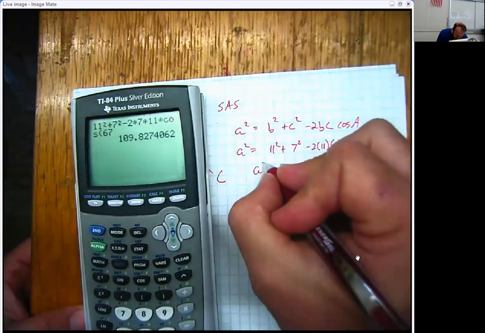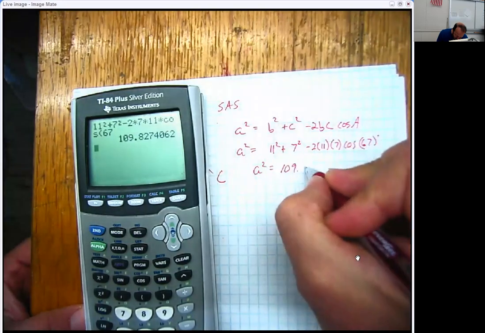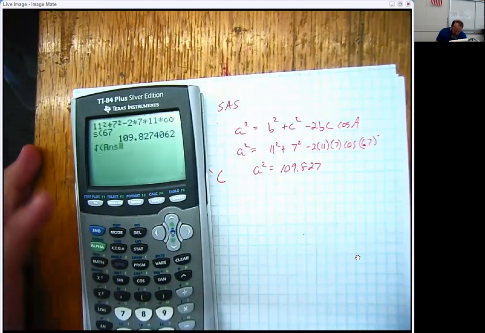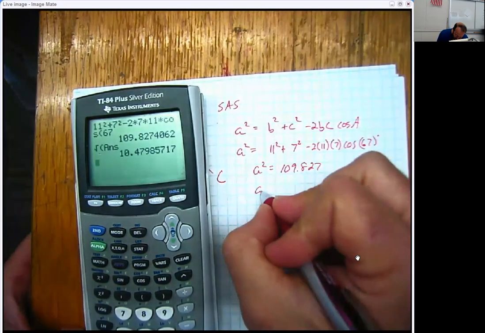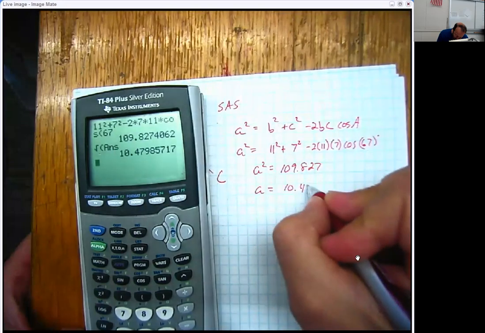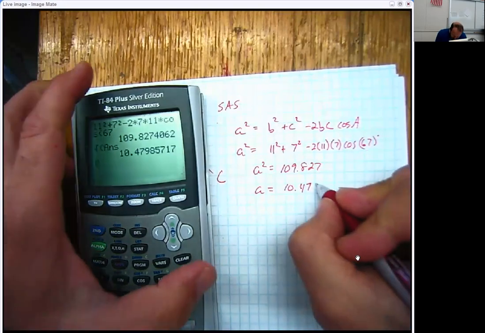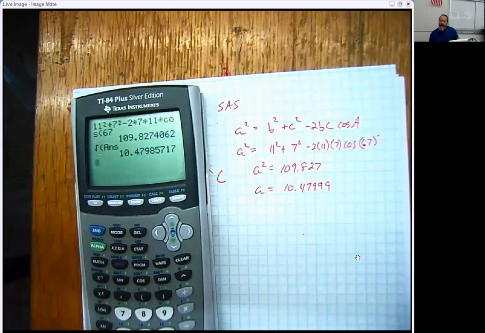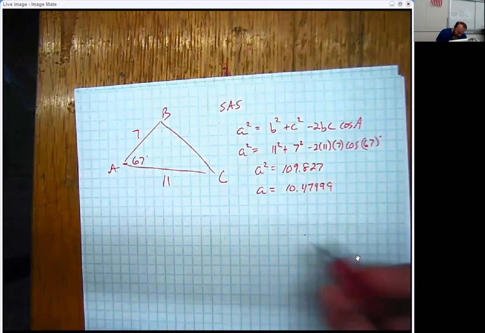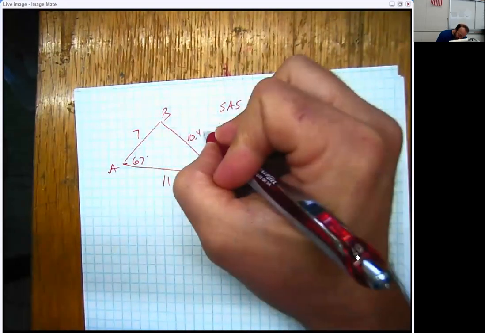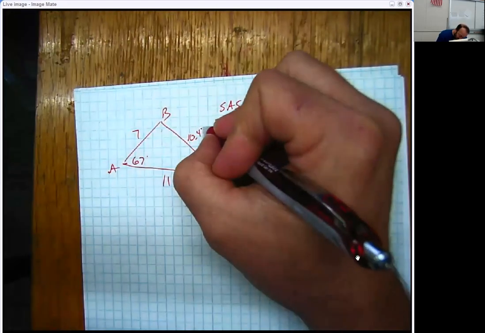And I've got that A squared is 109.827. But I don't really want A squared. I want A. So I'm going to take the square root and I just found out that A, which is the one and only one, A is 10.4798. Actually, I'll go 99. It doesn't matter. Probably didn't need that much precision. But if you were to come over here and write that down where this goes, if you wanted to find the rest of this story, I'm just going to write 10.48 there, I could now use the law of sines.